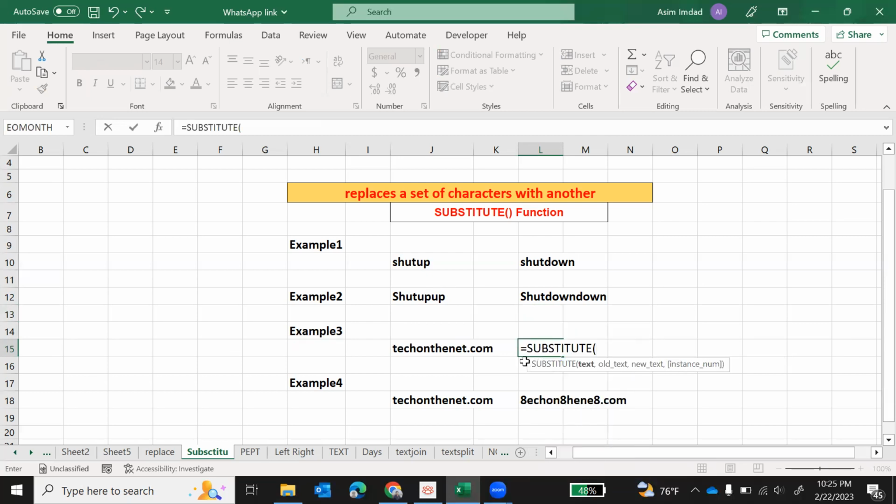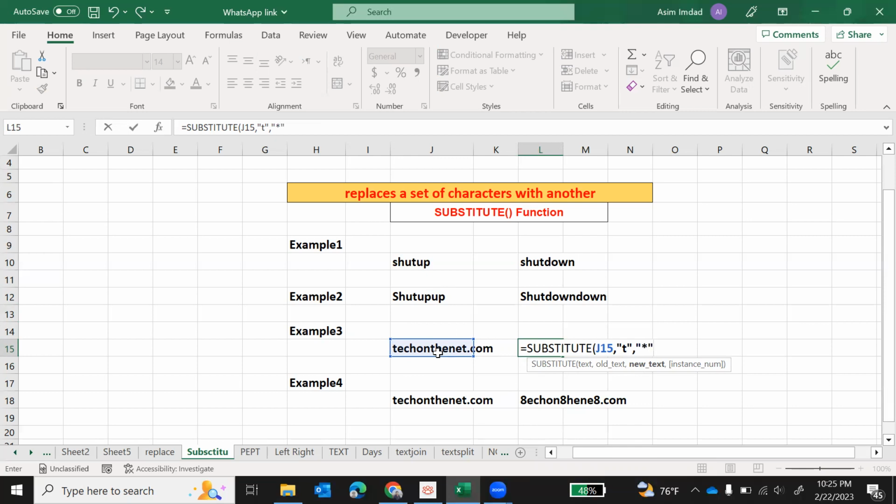Here is another example. In this example there are three T's: one at the start, a T in the middle, and a T at the end. We will change the T in the middle with a different value. Select the text, comma, the old text is T, comma, for the new text I will use an asterisk.